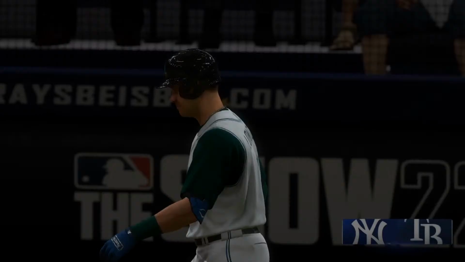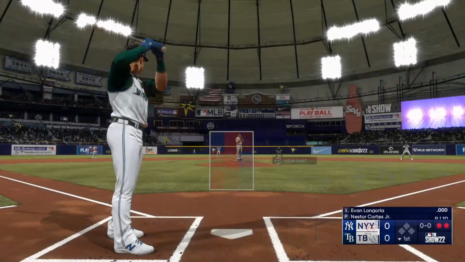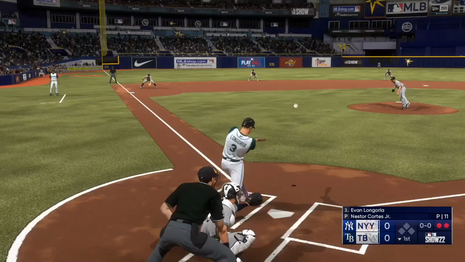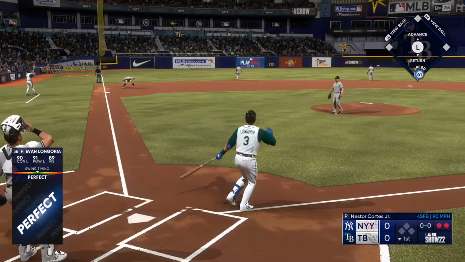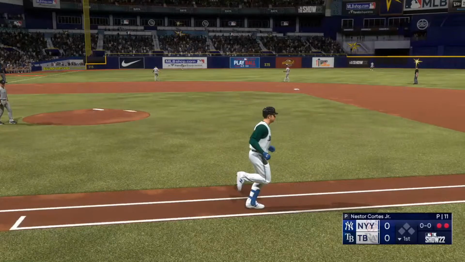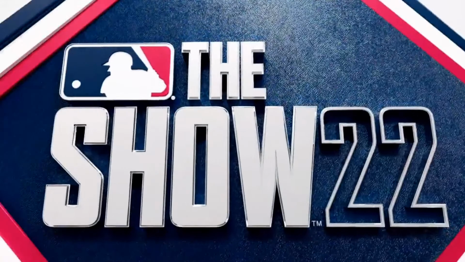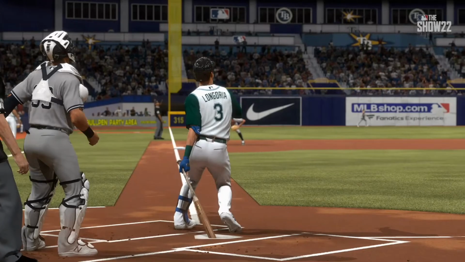Game. It gets better. So two away with nobody on. Now here is Evan Longoria. Here's a swing and a drive to left field, and he knew it. Evan Longoria leaves the yard. Look at my extra base hit. It's 1-0.